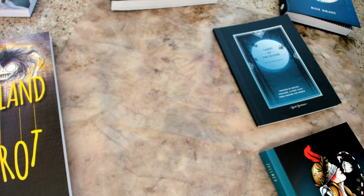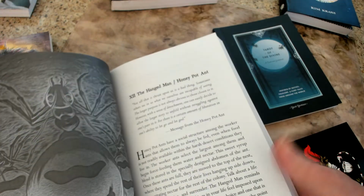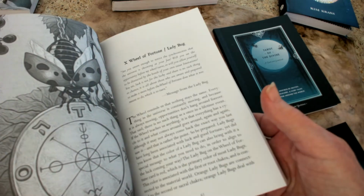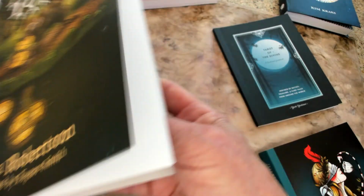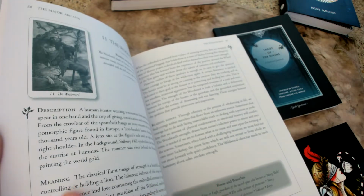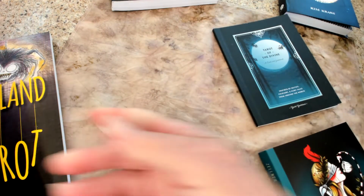I think it's vital with guidebooks for tarot decks. Now let's look for a second at the page layout. Some books are pretty straightforward. This Animal Totem Tarot is pretty straightforward, sort of like a novel. You know, there are some headings and so on, but there isn't a whole lot going on with the page design, the way the page is laid out. Same thing for the Wildwood Tarot. It's pretty much straight text, just like a nonfiction book you might read. This one has headings, but they're just full caps here. But there's not much going on design-wise on the pages.